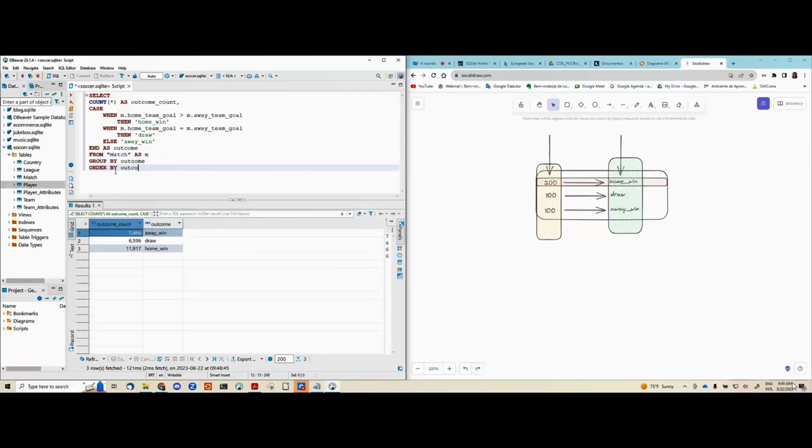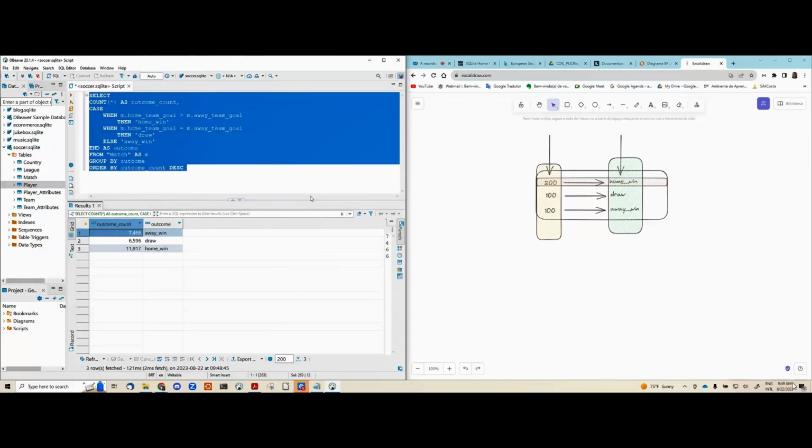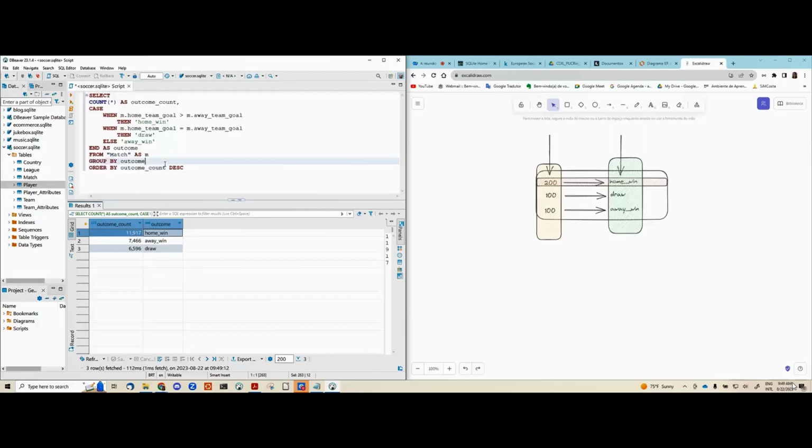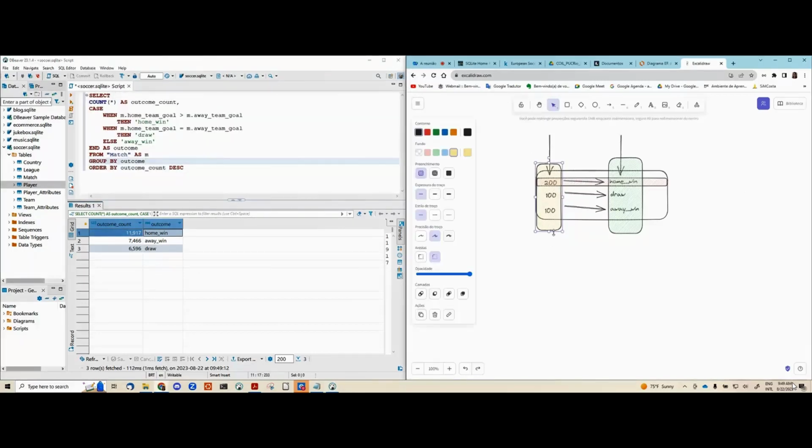So let's run that. It's not way, it's away. Sorry guys, I just wrote it wrong. See? So this is the output.